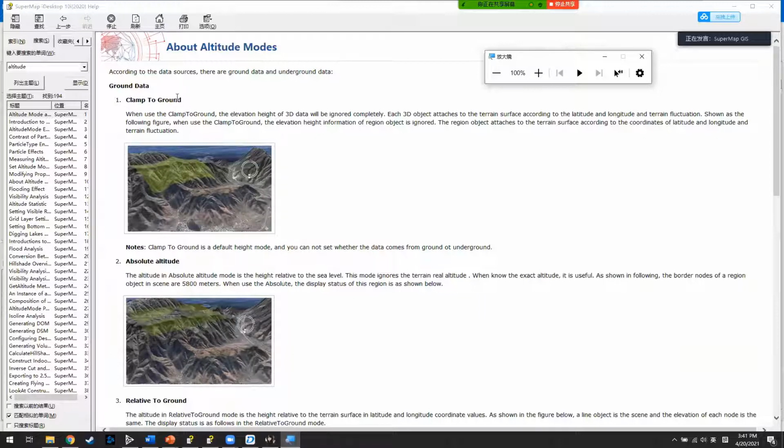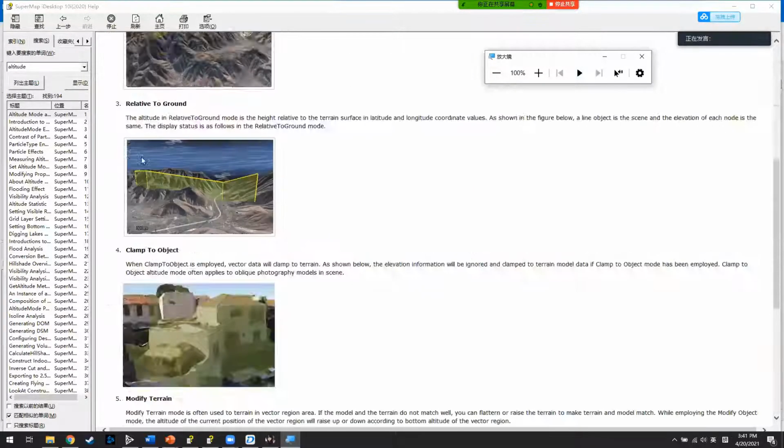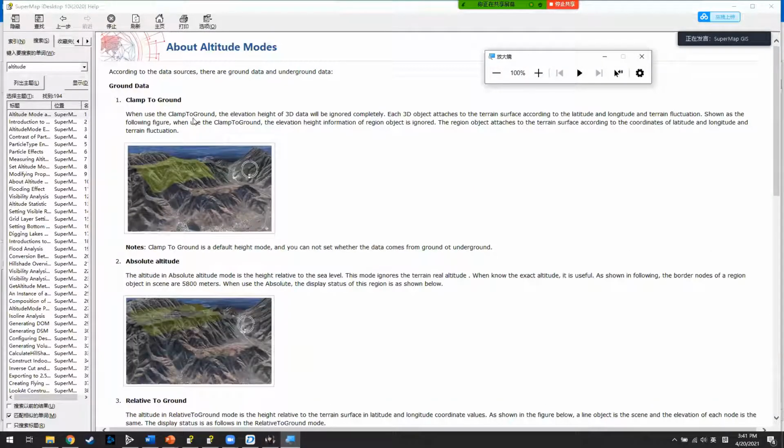According to the data source, there is ground data and underground data. Let me introduce the ground data first. The first mode is collapse to the ground.